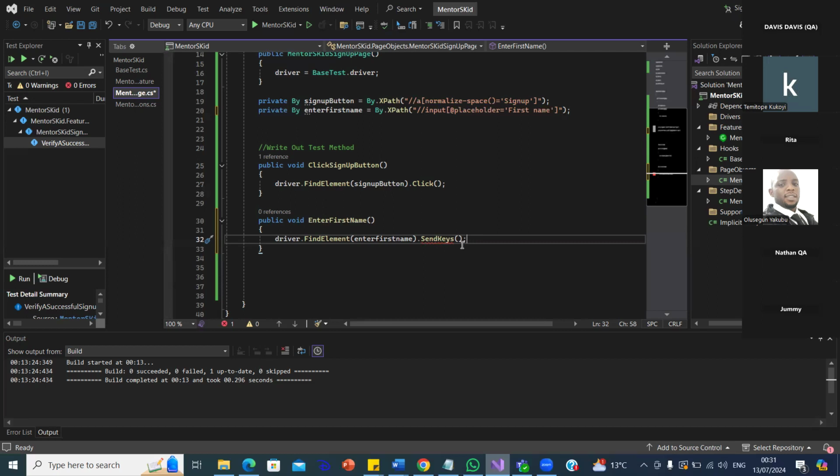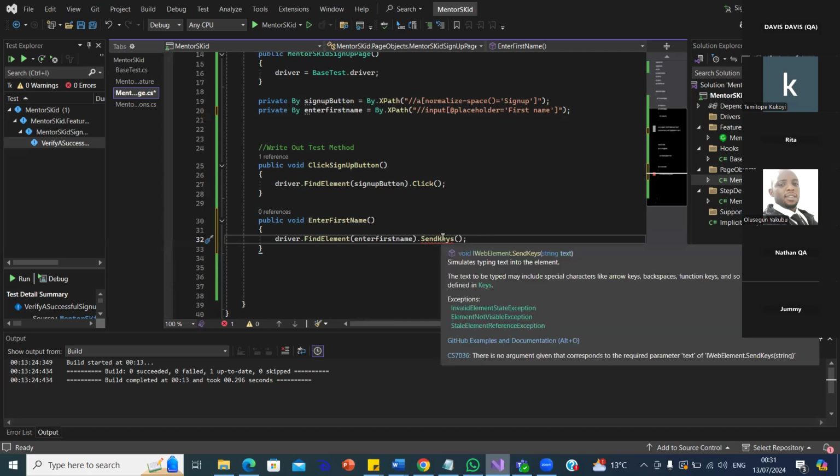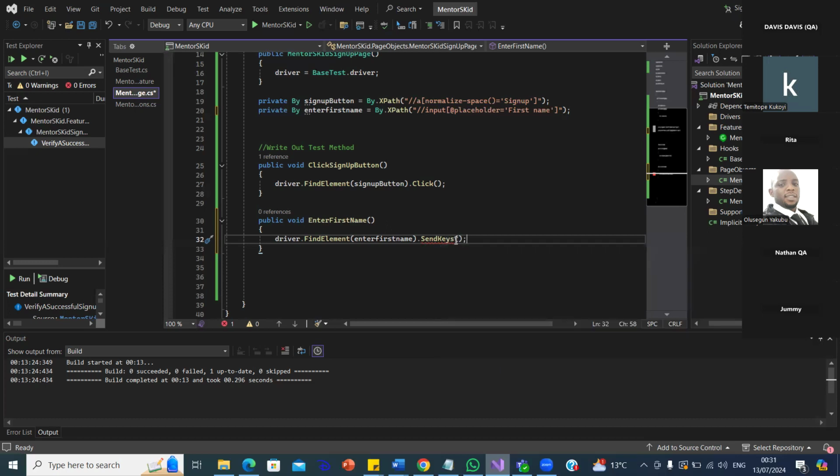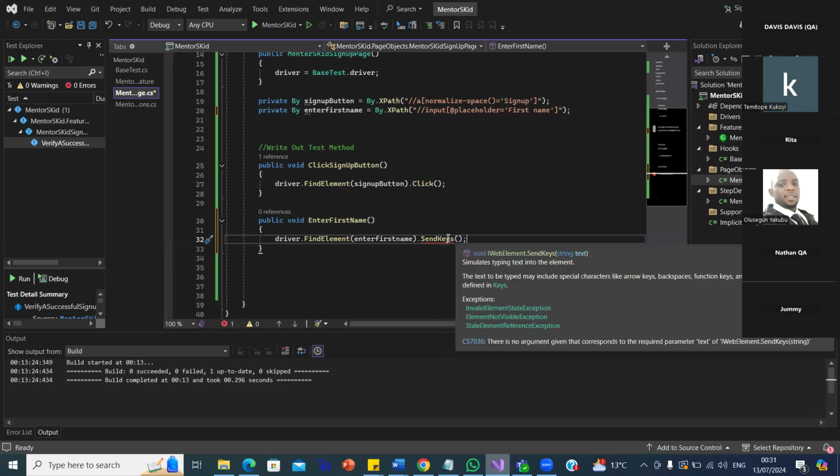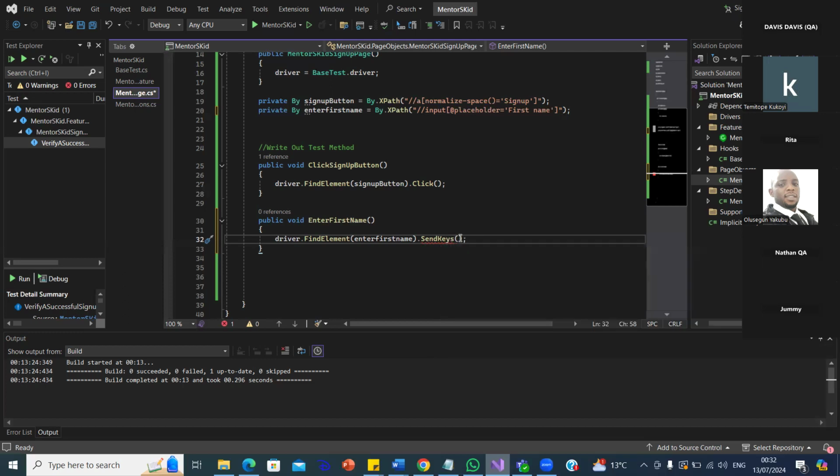So, Temitope, something is happening in that sendKeys. That sendKeys is dancing. What do you think is going to happen? Yes, the answer is there. Immediately you just put it, it's telling you that there's an answer there. Anybody that wants to help, let's make it interactive. You've not told it what to send. So that means there must be a string.